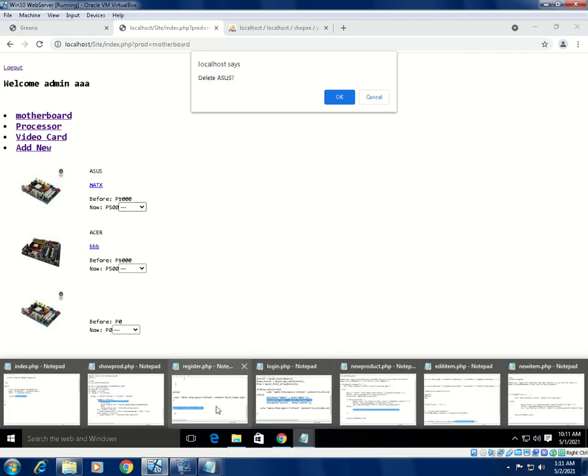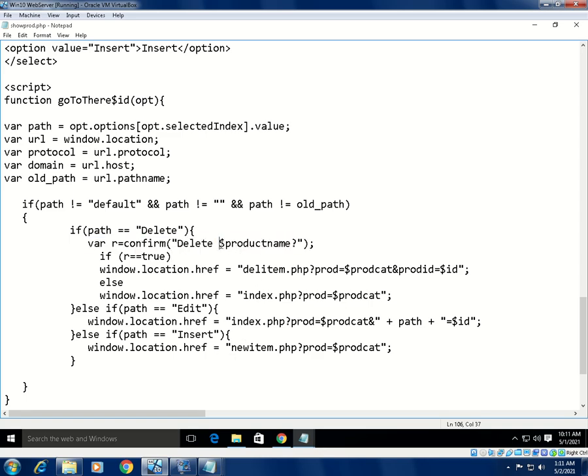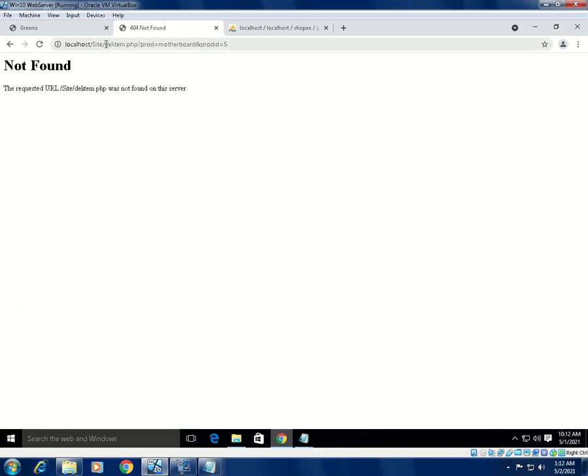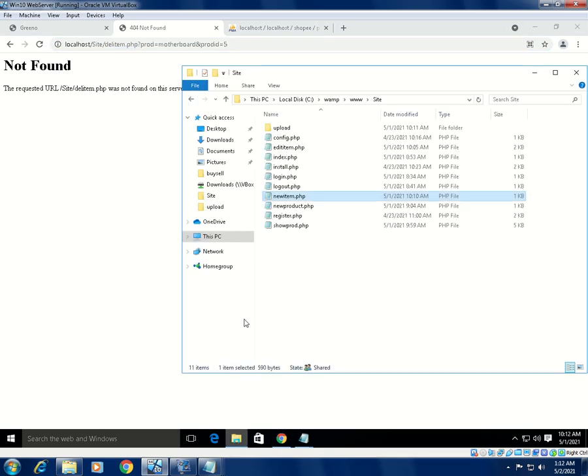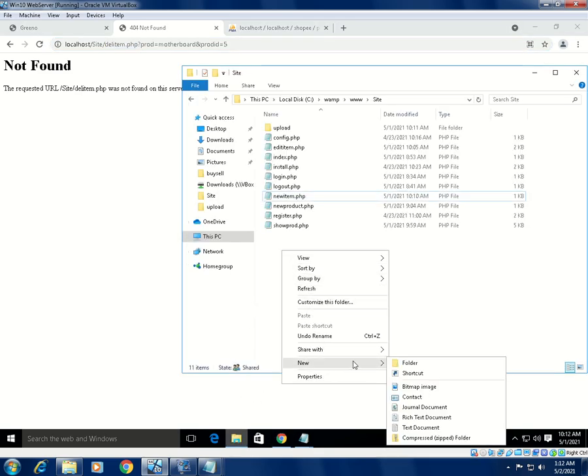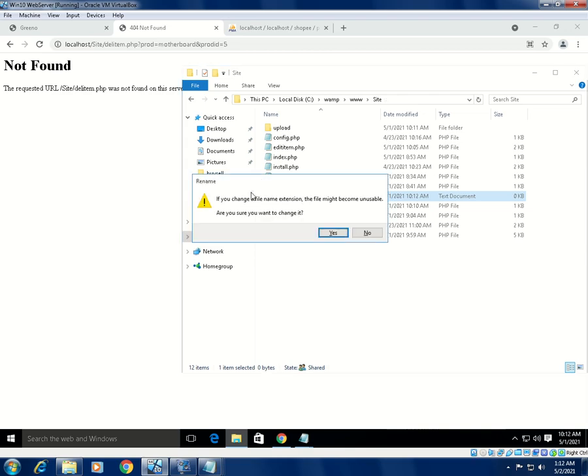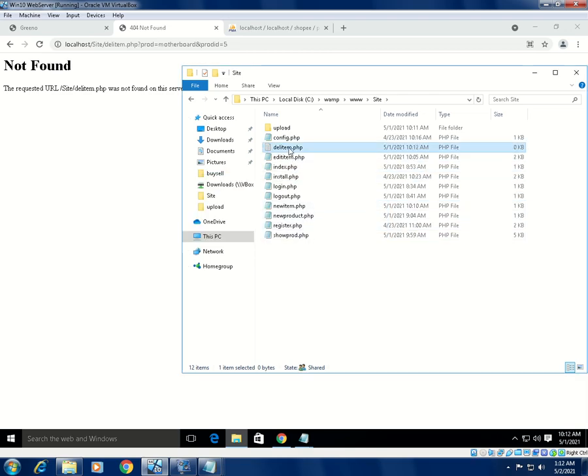That is the product name. If I click OK, it will proceed to this PHP file. So let us create that PHP file for this functionality to work. This is our PHP file, delete item.php.